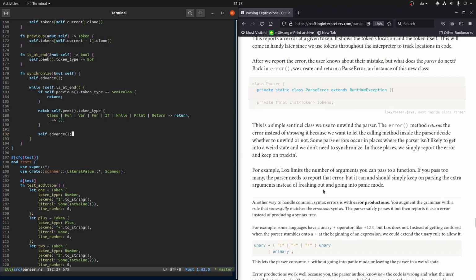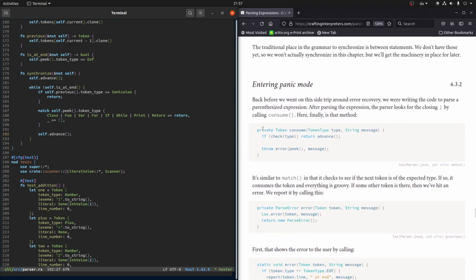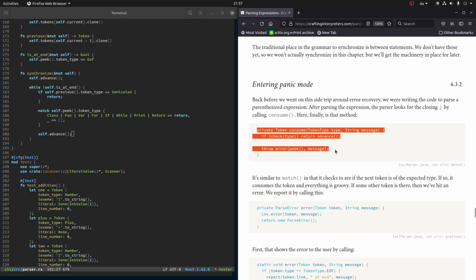So let's see how, I just noticed something when I was reading here. His consume thing, he still throws the error.